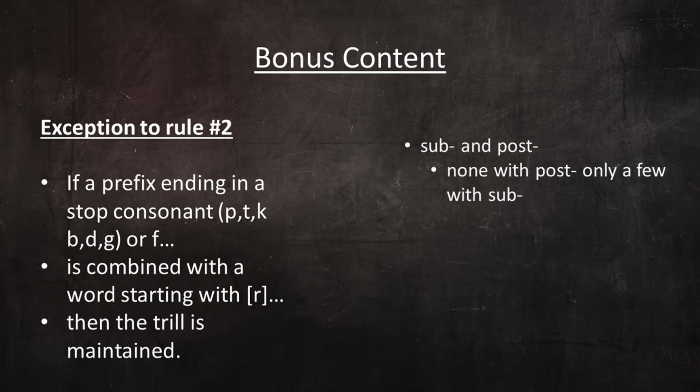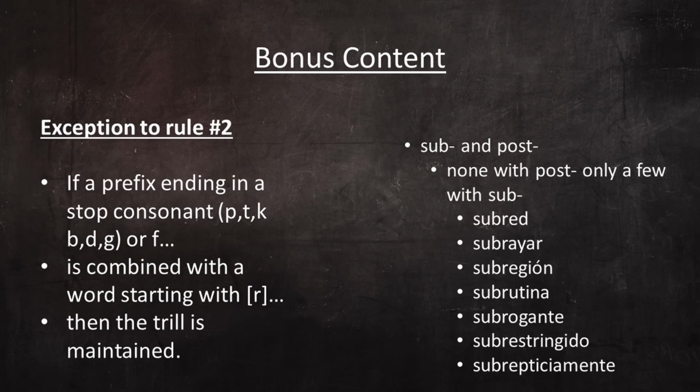In searching an extensive database of Spanish words, I was not able to find any R words with post as a prefix, and only a small handful with sub as a prefix. So every word I could find that fulfills this criterion is one of the following words, or a variation of one of these words. In words in this category, the single R following B is trilled. Of the words on this list, the only one you're likely to see or need to use is this one.